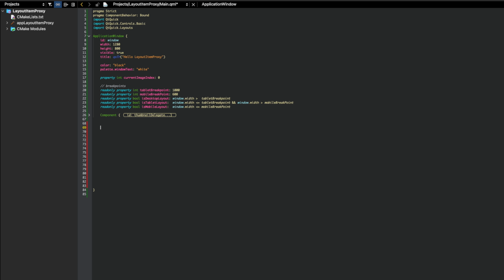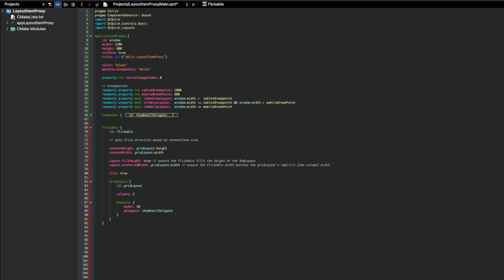The main purpose of LayoutItemProxy is to allow you to define the items you want to be managed outside of any layouts, and then have each layout use LayoutItemProxy to target those items as if they were inside the layout. To demonstrate this, we'll recreate the items from the previous section in this application as child items of the application window. We'll then use LayoutItemProxy in various layouts to position and size these items differently for the desktop, tablet, and mobile scenarios. First, copy the flickable component from the layout project and paste it as a child of application window.